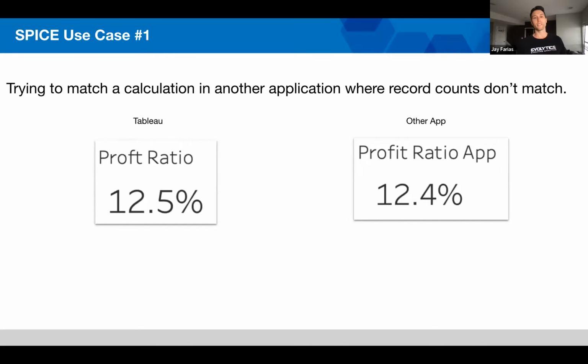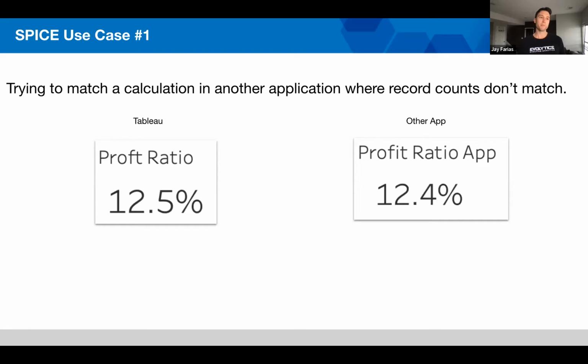So we're making something in Tableau, and there's another application, and we're trying to match that metric. We're going to use profit ratio. We're going to use Sample Superstore for this use case. This is a pretty common one for me these days. There's a high level report that is done in ClickSense for one of my clients that uses pre-calculated values done in an AWS Glue job. And there's a high complexity to these calcs. And then when we make a change, the values of the data aren't always what we expect in the database. And we have to troubleshoot why our numbers don't match.